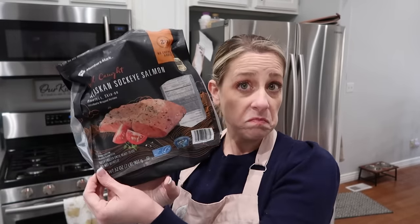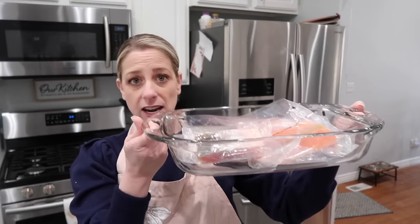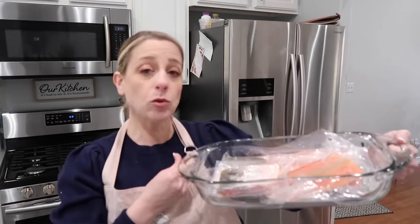Earlier today, I shopped my freezer and I pulled out a bag of wild-caught Alaskan sockeye salmon, boneless, skin-on salmon. I just had it in this 9x13 inch pan with some cold water. They're all thawed out now.